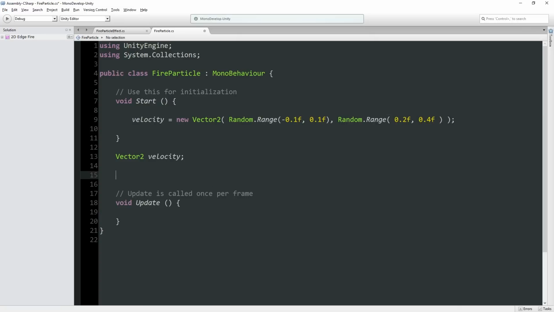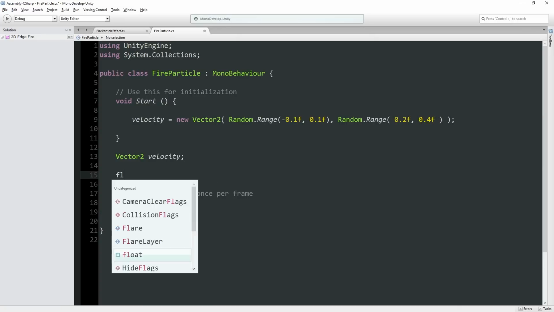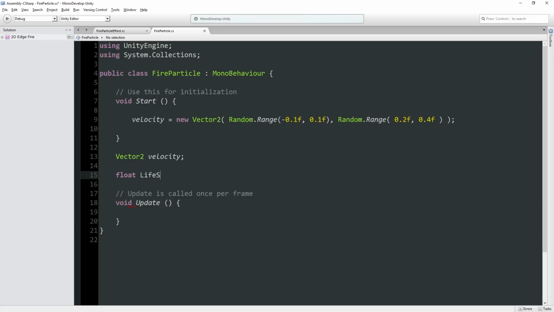And these things will also have a lifespan. So we're going to have a float lifespan. Both of these are going to be public, the velocity, maybe we can expose a couple of variables so we can tune this, but in code it's going to be fine. And we'll give this a lifespan. It's not going to be very long, 2 seconds or something like that. Even that might be a little much. So it's capitalized because I'm going to make this public, but for now we're going to be okay.